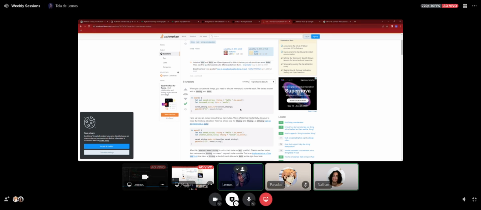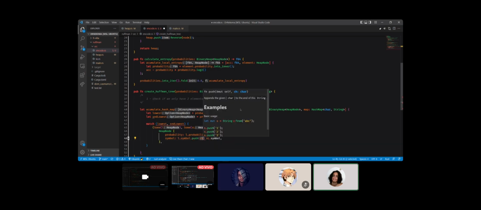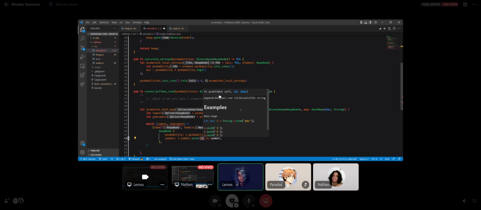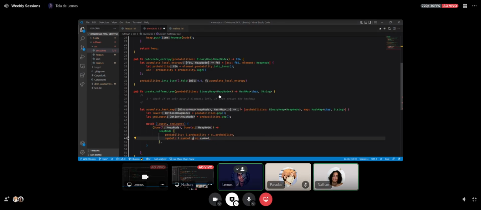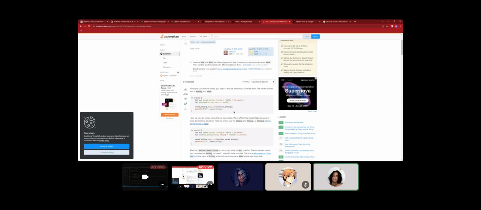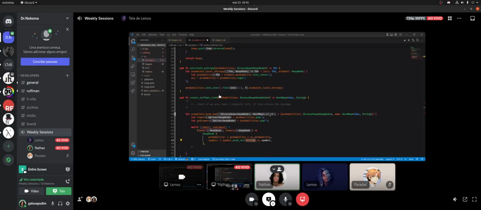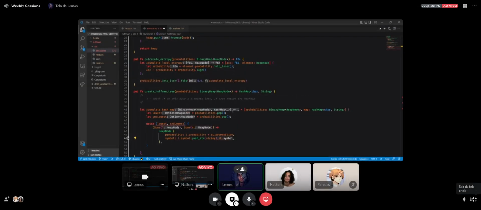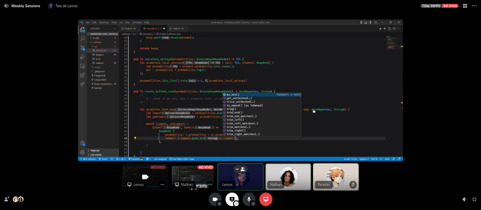I'm not even sure. Okay, try just push. This guy is expecting a char, then push. Then it's push_str, right? But this is not the type that we have. That's easy to convert, you just do the normal string dot as_str or something. Okay, this is so ugly. As_str. Yeah, but then you have something.